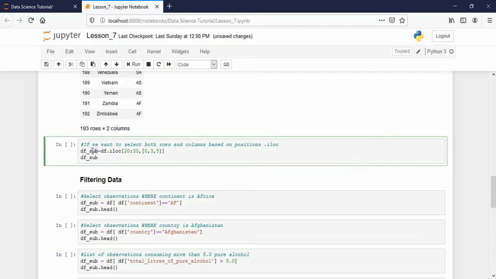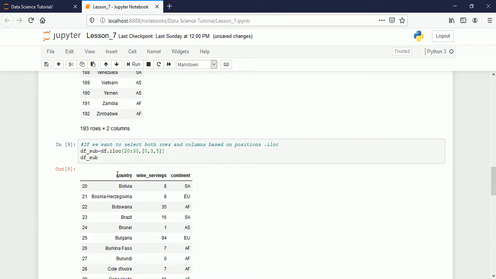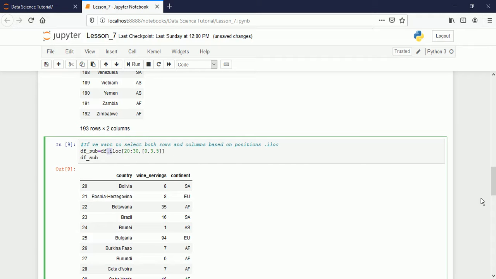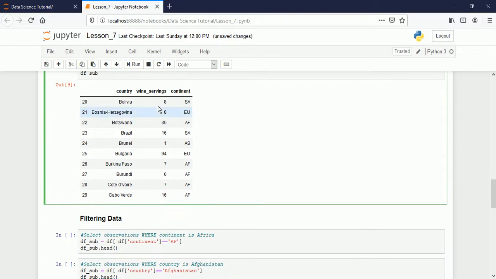So I want to create a subset or sub data frame, and for that I say, okay, you take the df, my data frame, and through indexes you start from 20 to 30, and you take which one, 0 index means first column, third column and 5th column. These things I want. It is also possible. So I specified not the labels but the indexes. But here this point you have to remember, it is not loc, it is iloc, and I created a sub data frame.